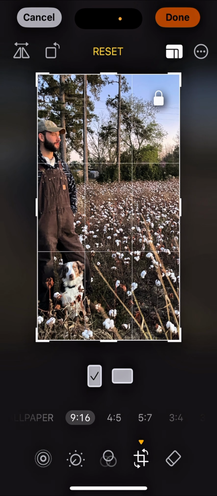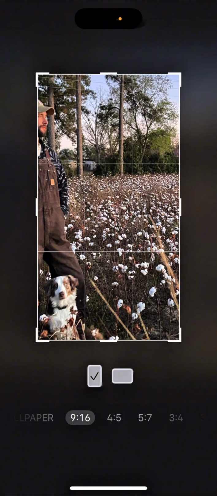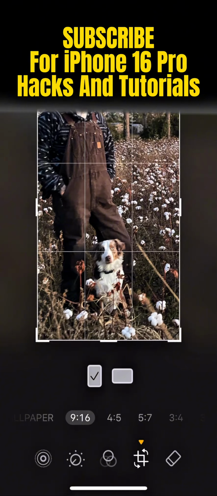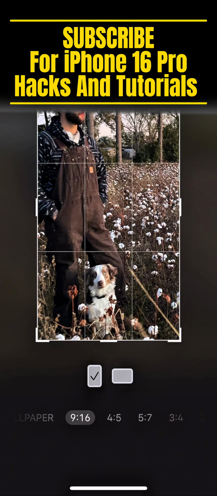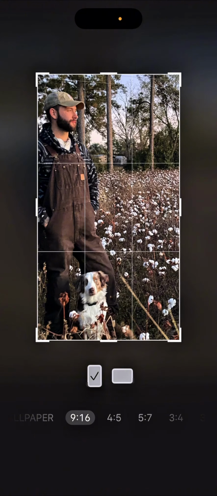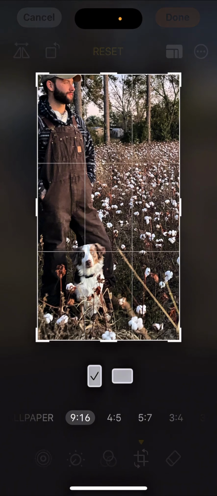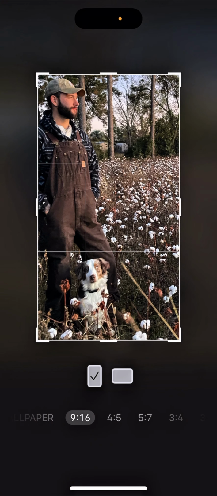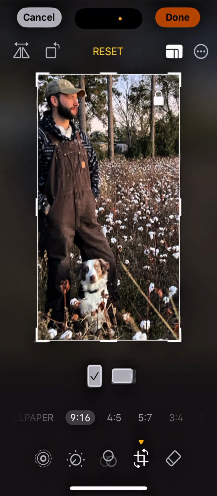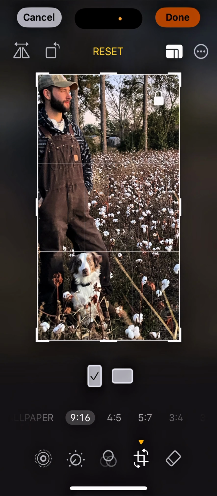I'm just going to reposition him a little bit. I'd like to get the dog up a little higher and him a little higher. So I'm going to enlarge this a little bit, and I'm going to bring this right in there. Let's just back him up a little bit and see. Let's get his dog. By enlarging this, I gave myself more area to work with.